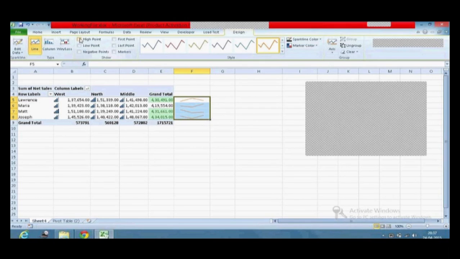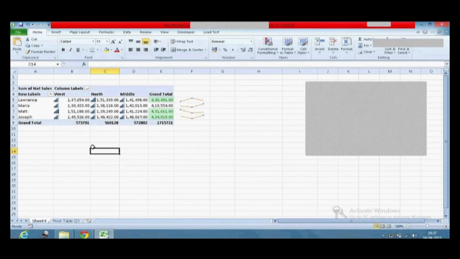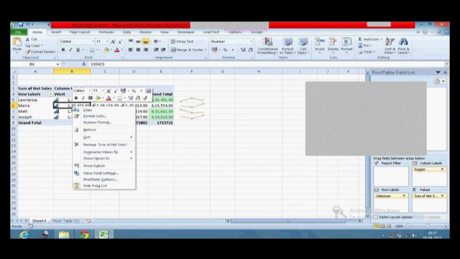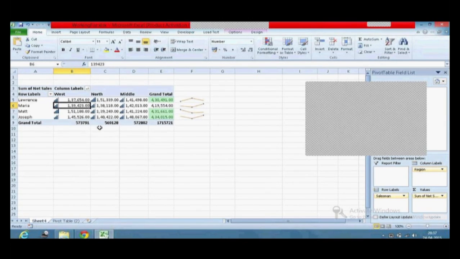If you want to do the filters on whatever columns that are available, let's say you want to do it for the region. So I want to insert the slicer. How do I do it? I hit the pivot. I get options. Insert slicer. So I want it for the region and for the sales. I hit OK. So there I am.